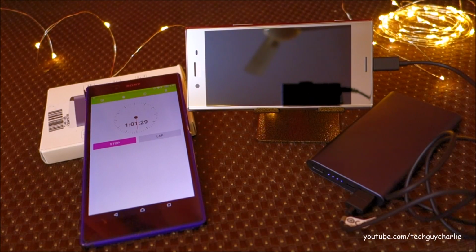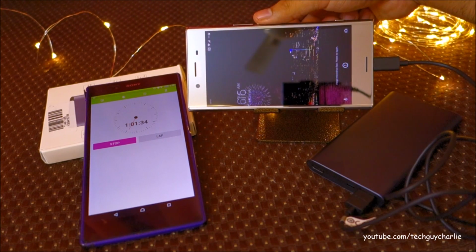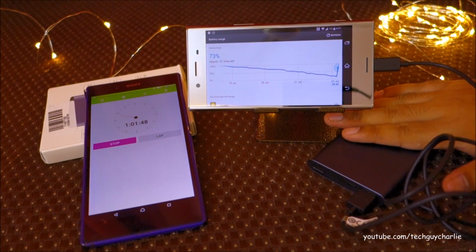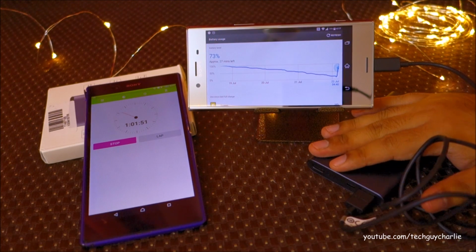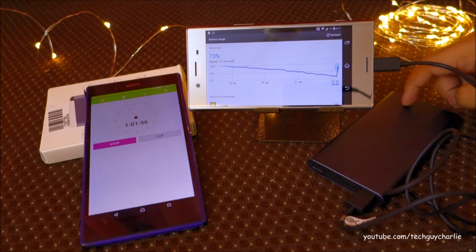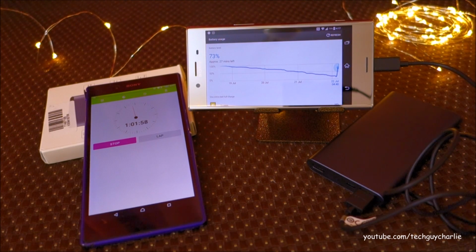Alright guys, it has been 1 hour and 1 minute since we plugged the phone in. Let's check the battery percentage. So in about 1 hour 1 minute we are up to 72%. Again, minus 10%, so 62% of battery charge in about 60 minutes. 73% now. And our power bank is now cool to the touch. Like I said, the quick charge feature has turned off automatically, and this is not related to the power bank, guys. This is just how the Qualcomm quick charge technology works. So I think this gives you an idea on how fast the phone is charging.